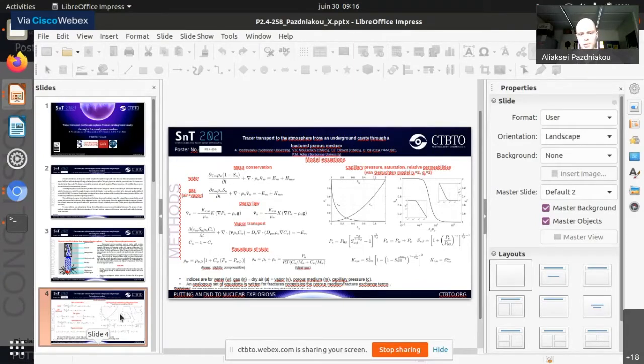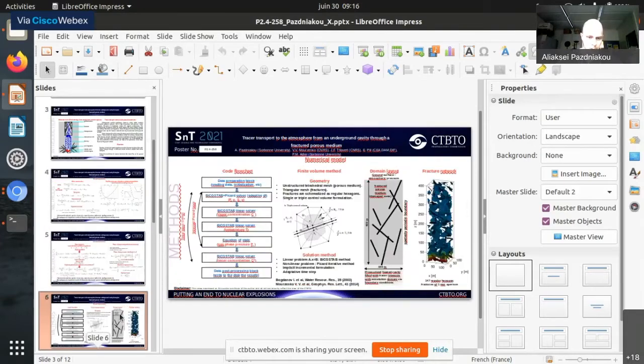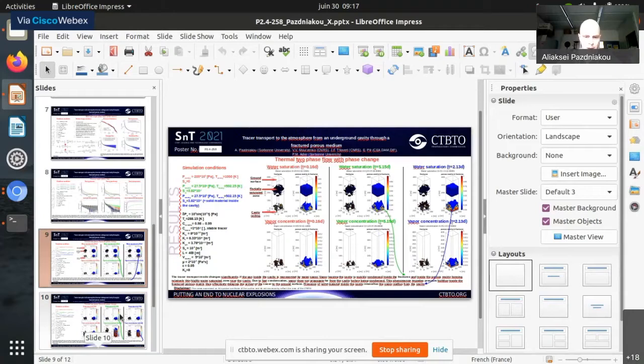So we have validated our model on some simple cases where we can have an analytical solution, and we present in our poster the results that we have for different pressures inside the cavity, different cavity volumes, and at the end we started the simulations for the case where the gas inside the cavity is represented by water vapor, which escapes and condenses as water, which modifies significantly the picture that you observe, and this alters significantly the transportation mode of the tracer. So if you are interested in our poster, you're welcome to visit the corresponding page. Thank you very much for your attention.